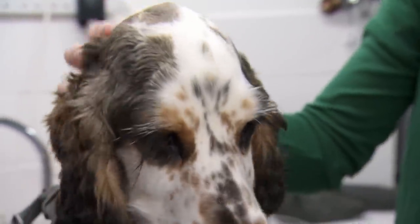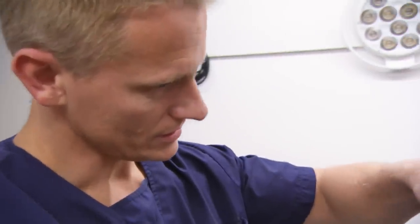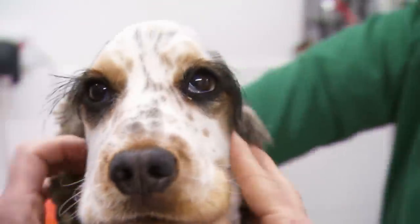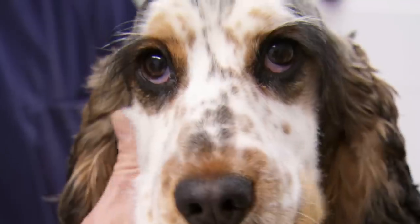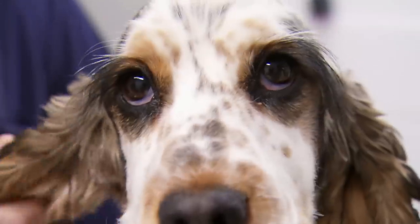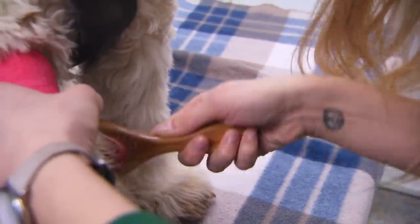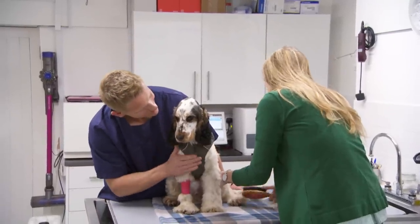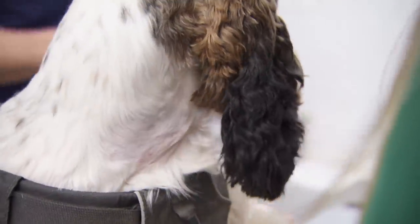I know. Let's just check you over real quickly, champ. Yes, his colour's so much better. Got nice moist gums again, that's good. Let's have a little look at your tummy. Nice and clean dressing on, good boy. All right, so we'll give you a little brush. After some pampering from Nurse Reagan, his mum and dad can't wait to get him home. Yeah, absolutely. Chester has the all clear to go home with his owner, Michael, who has been waiting upstairs.